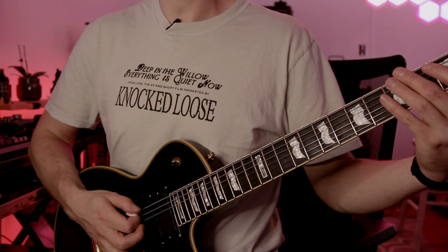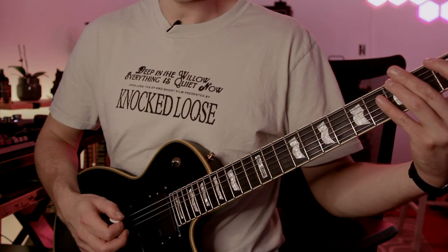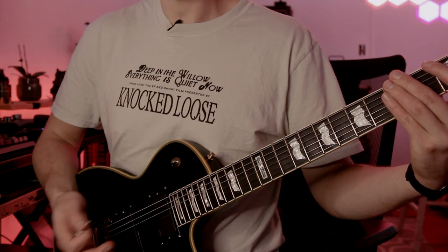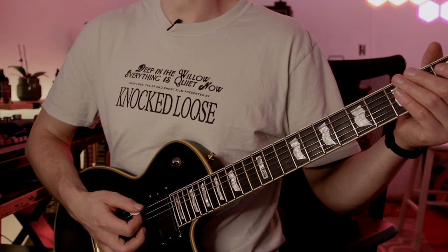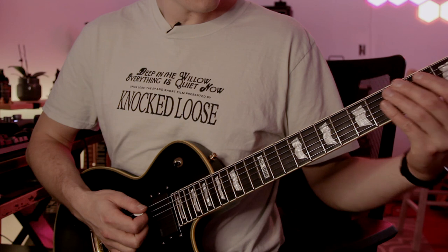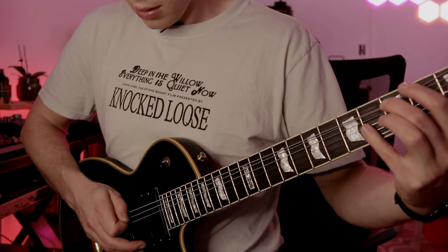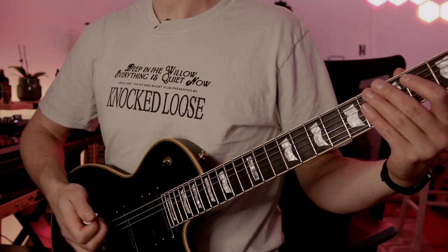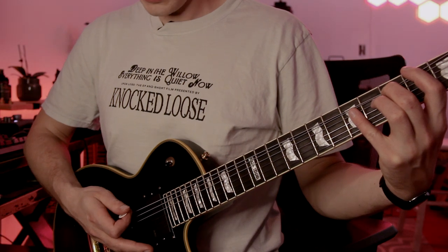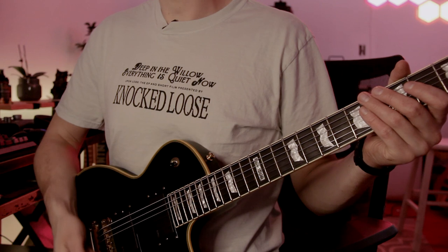So what I'm doing here is I'm hitting the pinch harmonic. This string is not bent. As I play the pinch harmonic, I'm bending the string. Then I go back around to this. Then you hit the pinch harmonic, but what I'm doing here is I have the string already pre-bent. So here I have the string pre-bent. And I'm gonna then play the pinch harmonic and bring it back. And then that goes into the next riff.